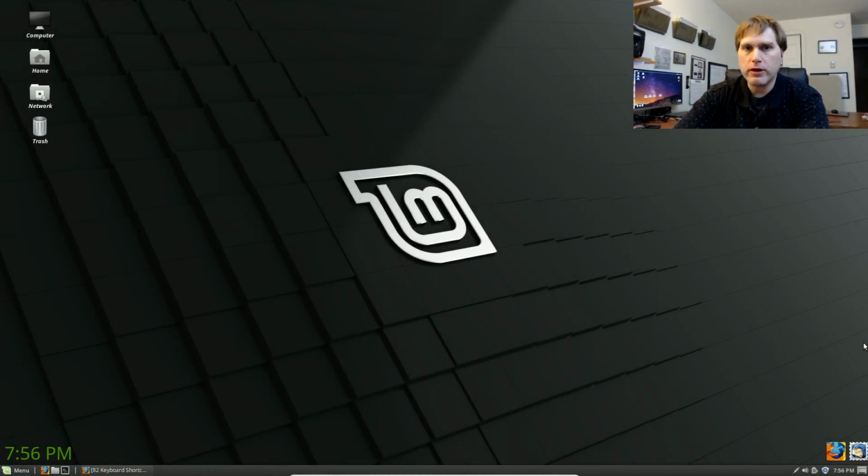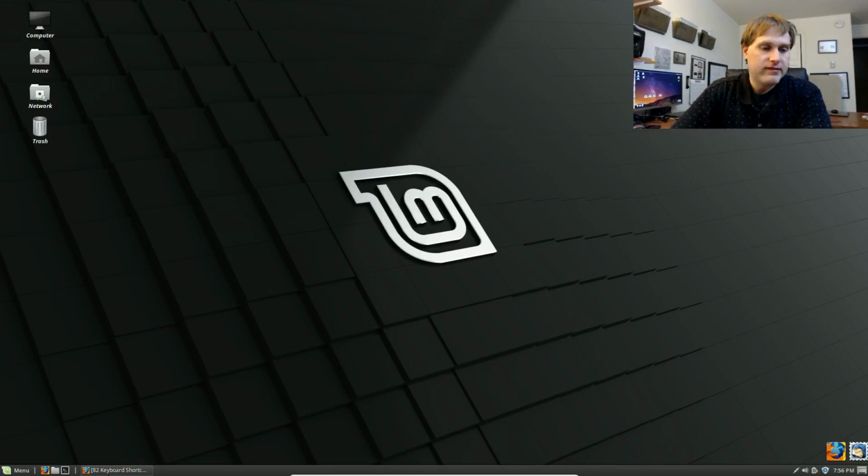So this is a brief overview of the Cinnamon desktop environment on top of Linux Mint 18 Sarah. I've installed this on a virtual machine. I just did a little bit of adjustments here and there. I put a system clock down here, and I'm going to actually move the system clock up here where you can't see it just to get it out of your way.